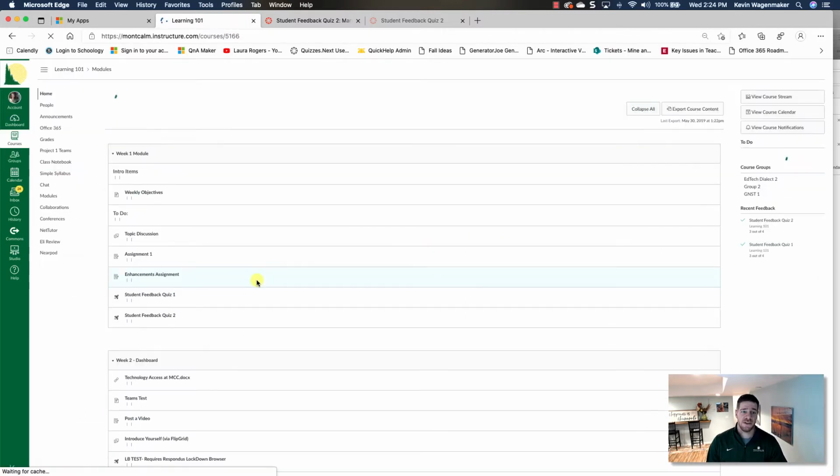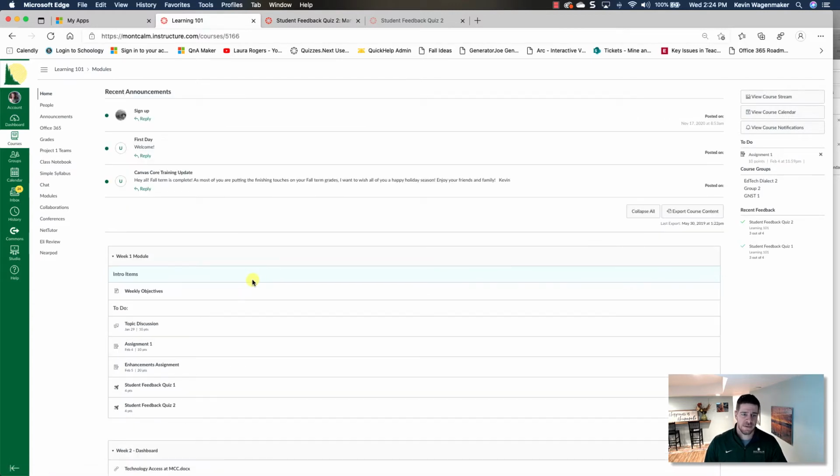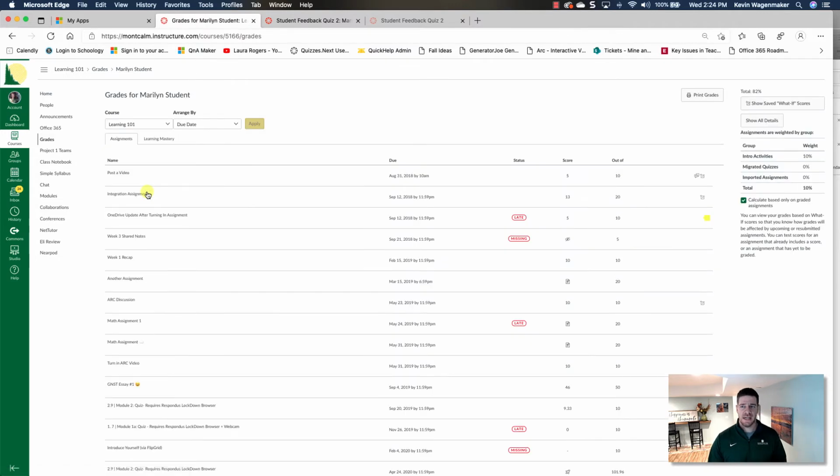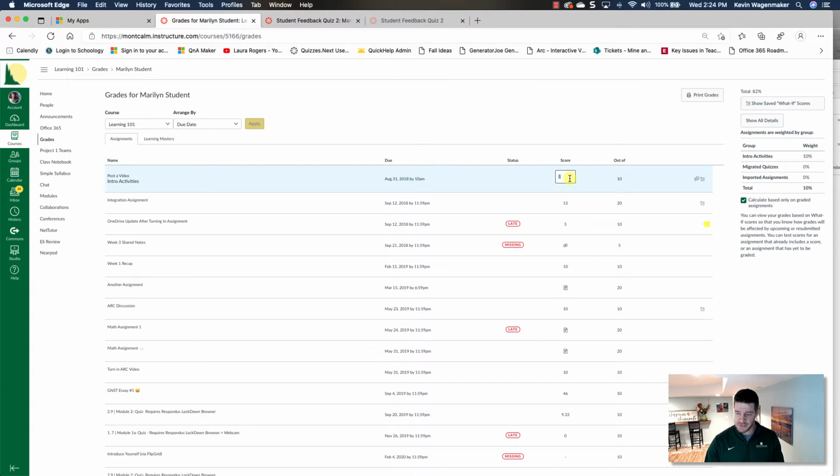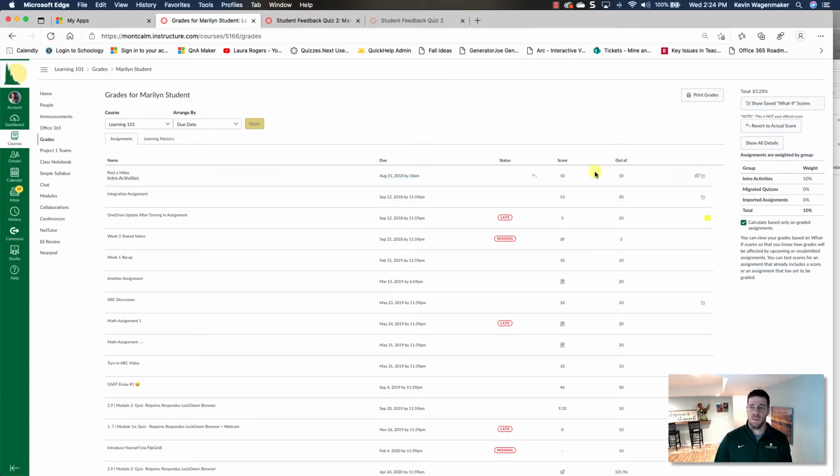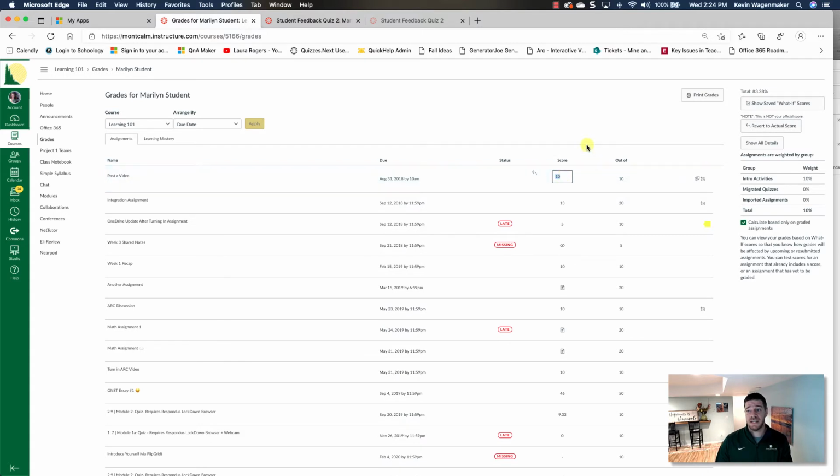Now this is a course as you might see it on your Canvas. And what we see here is we have the traditional route to view all of our feedback and our grades by simply going to the grade area. And this is great. It's going to show you all of your different grades. It's going to give you access to what-if scores, meaning you can actually change scores in your grade book to see what it would have been if you would have gotten a full percentage in this case. Now, obviously, this is not permanent. You're not actually changing your scores in the grade book, and you can revert back to your actual scores.